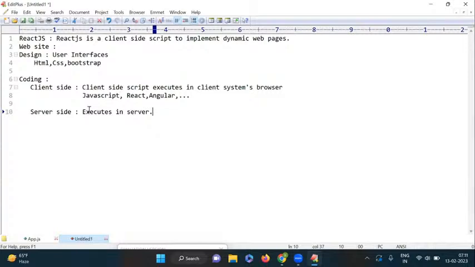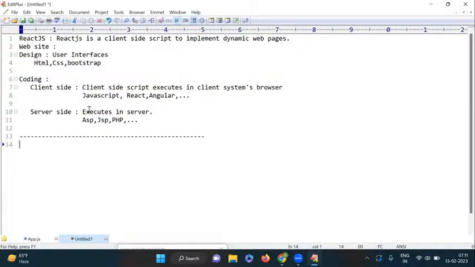Only the output is downloaded into the client system. What are examples of server-side script? JSP, PHP, etc. All these technologies come under server-side scripts.